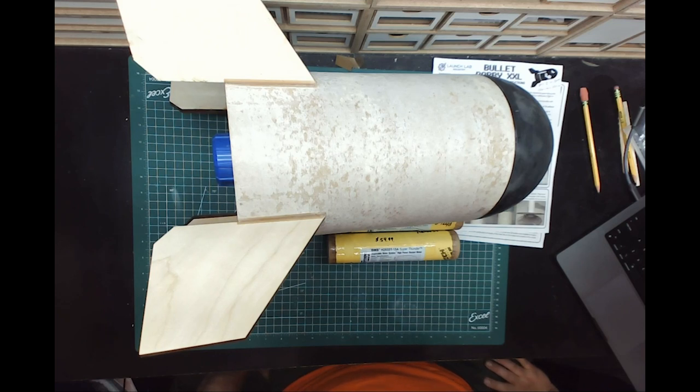As of right now, the build is pretty much done. So once I get this painted and decaled, I'll come back and show some pictures of that.